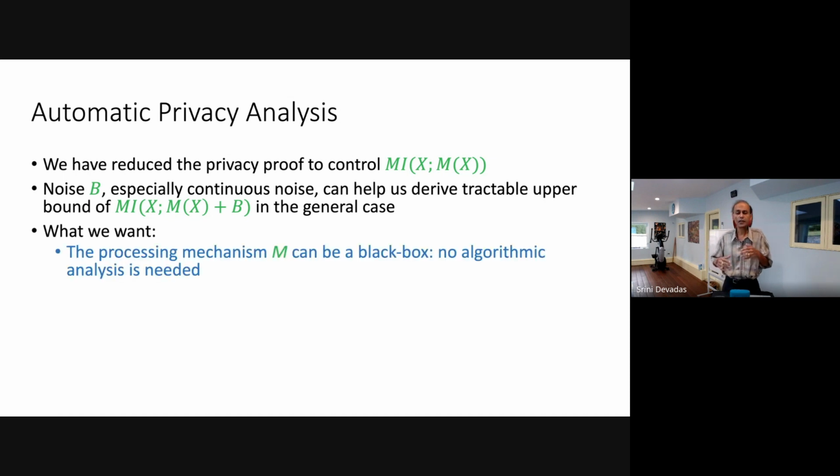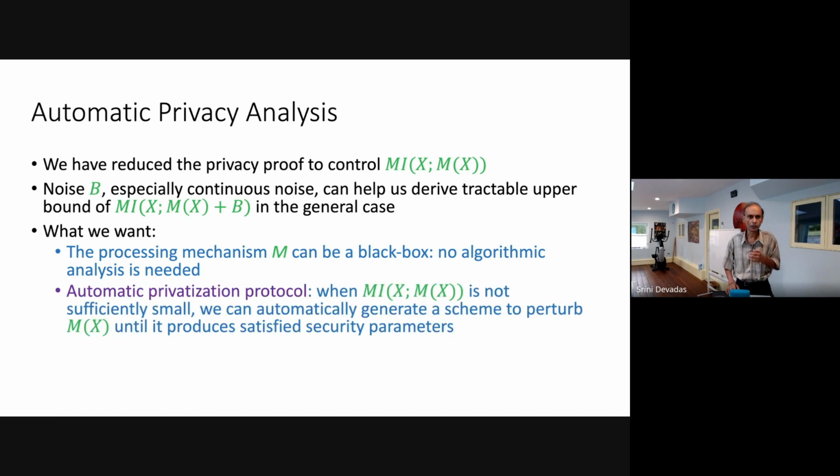What we want is to not have to do complicated analysis. So in differential privacy, people write papers for a particular M. If M were an algorithm like k-means clustering, you would compute the global sensitivity for k-means clustering, and you'd carefully analyze the epsilon and so on when you jiggle the output or the input. You could do that in differential privacy. We want to think about M as being a black box, but we're going to be allowed access as an analyzer. We want to be allowed access to M, so we can run M on fake data that comes from the same distribution. You'll get more about that in a minute. But think of M as being a black box. I can't really see inside of it, and that should be okay. If you can see inside of it, that's fine, and in some cases you can do better. I'll say more about that too.